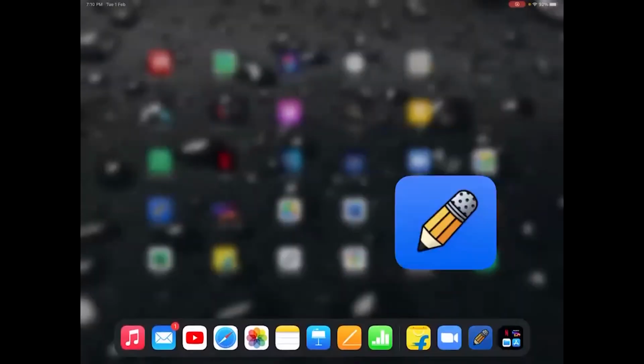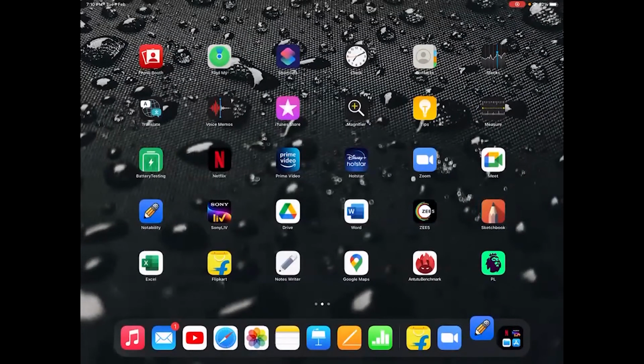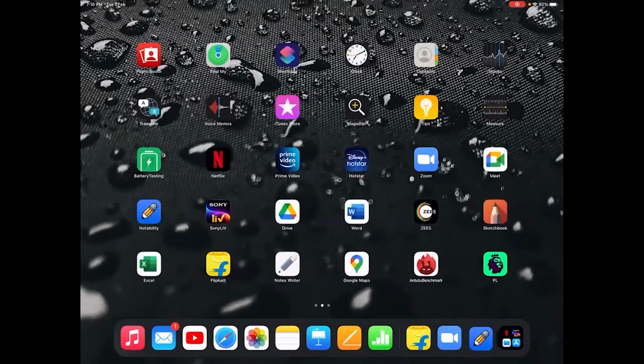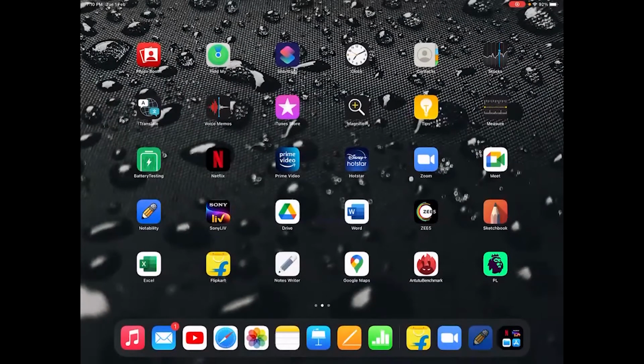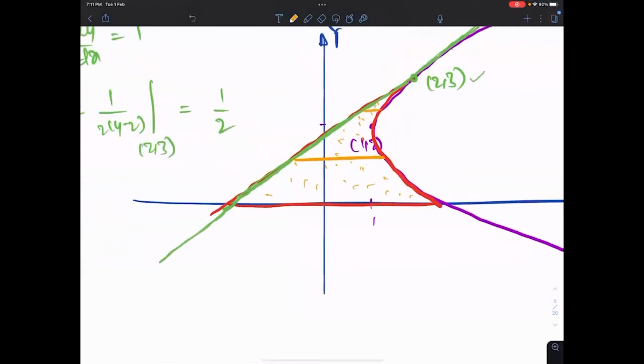Tell me guys, whether you will use horizontal strips or vertical strips. Horizontal. Very good. Excellent. Definitely horizontal guys. Because when you take horizontal, always the right side point will be on the parabola, and the left side will be on the line. There is no change anywhere, no disturbance. Every time it is like that.